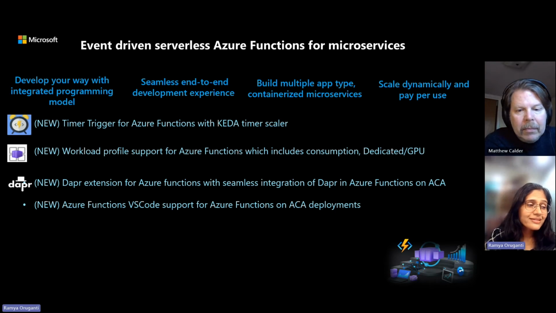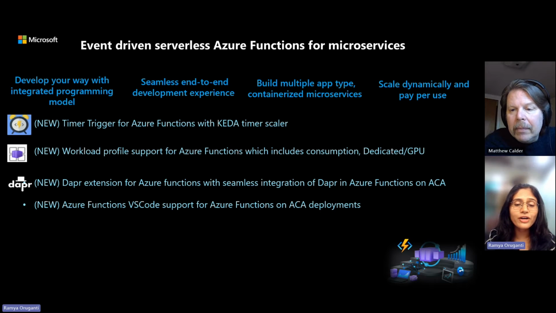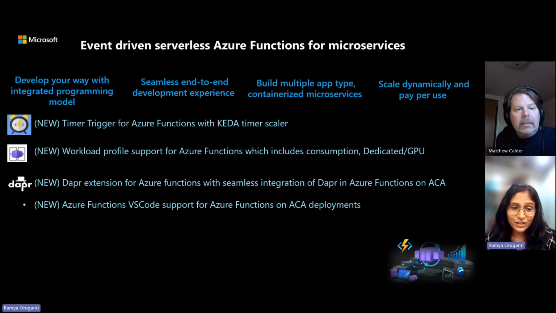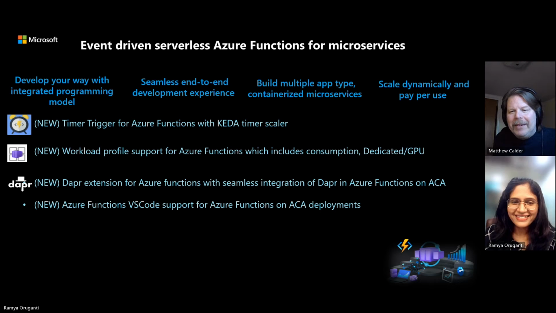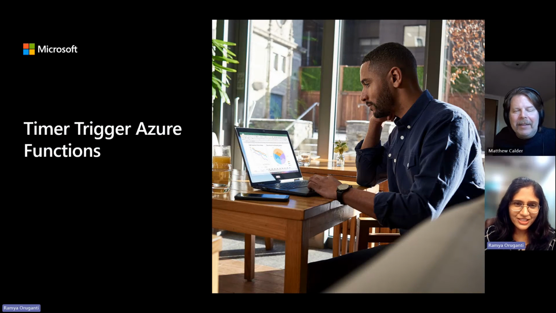And finally, we have enabled the Functions extension to deploy functions on a Container Apps environment. So users can use VS Code and leverage the Functions extension to create and deploy function apps on a Container Apps environment. As you can see, all these efforts accelerate the speed of deployment of functions from code to cloud. Yeah, this is a rich set of improvements. Yeah, and there are more coming up, including the GA launch, which I'll talk more about in a bit.